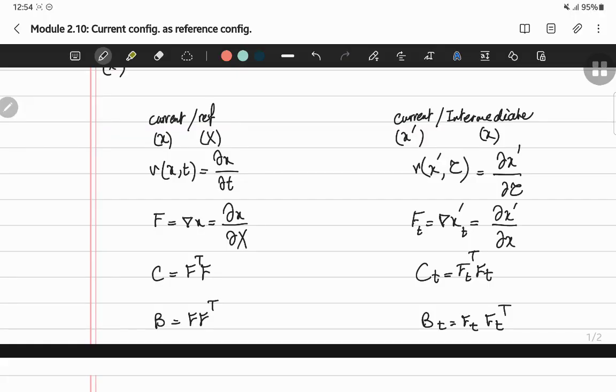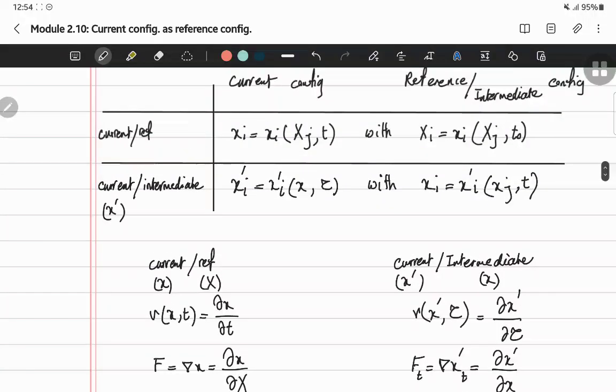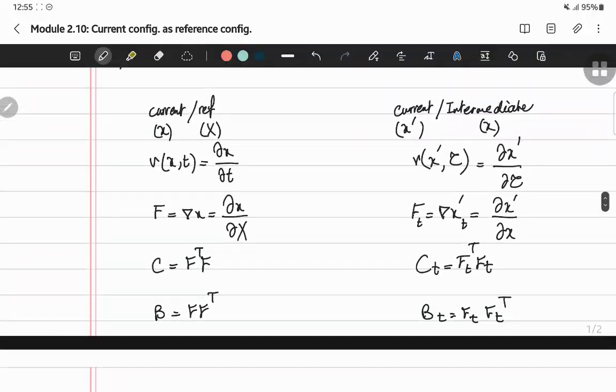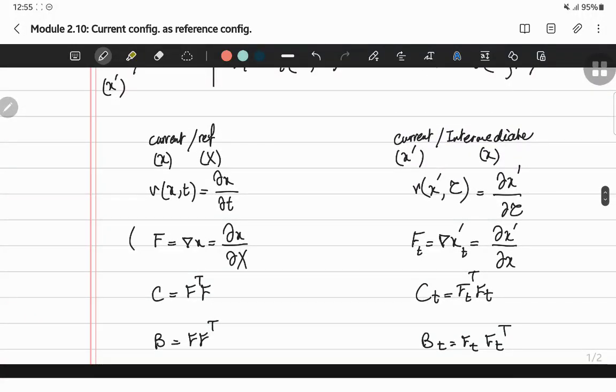There's one more thing that I want to mention here, that these are all the tools that we developed so far for characterizing the deformation and the strain in a continuum. So it is quite important to know that you can pick whatever of these tensors you want, and you develop your theories, or you use them while you solve a problem.